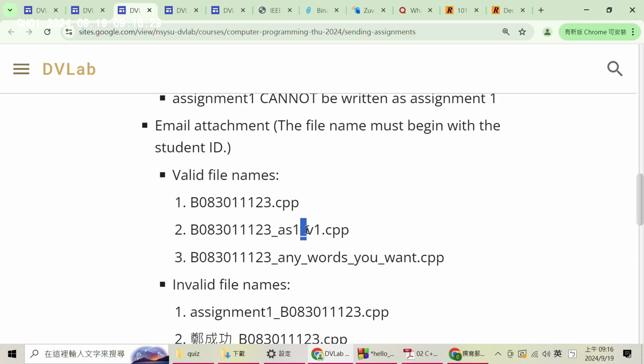You must include student ID because I wrote a program to automatically register the scores, and in order to know your ID, so that the program can register your scores.